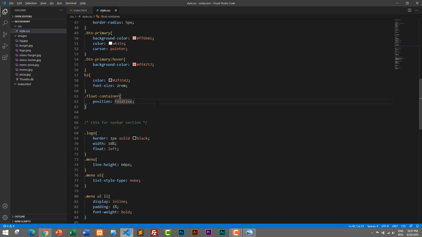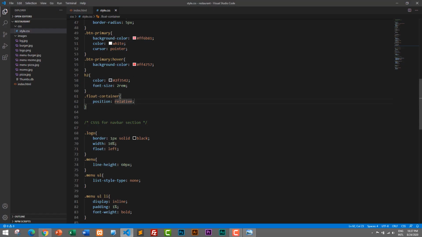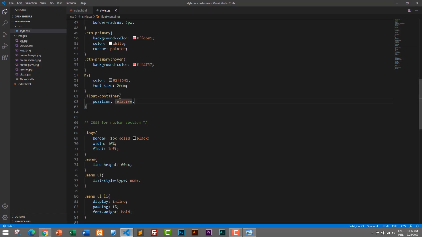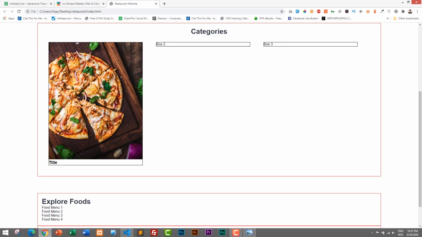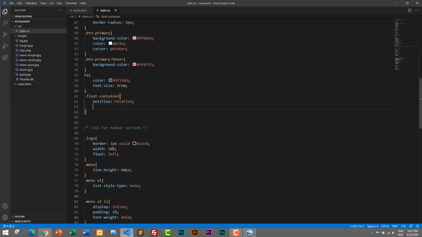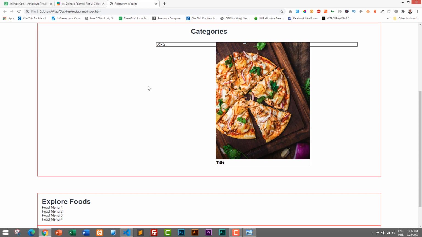What this means is the position of this float container will be a normal position, and we can move it left or right using our CSS property left. If we add something like 50%, then it will move 50% from the left of its normal position.